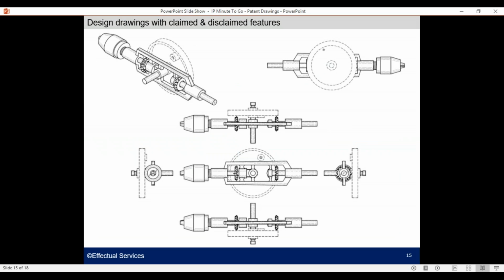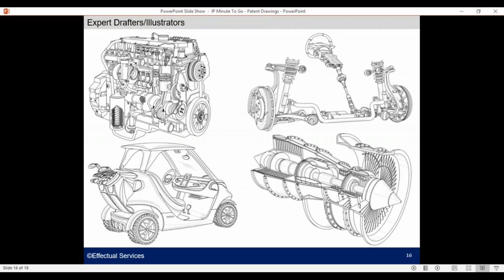In design patents, some features of the invention are disclaimed. Here's an example of that where the complete assembly is claimed, except for the big circular portion, which is shown in dashed lines. Remember, it's necessary to show all views of the invention so that the examiner can understand each and every part of the product assembly. To avoid a rejection, consistency with respect to parts and aspect ratio should be maintained across all views.